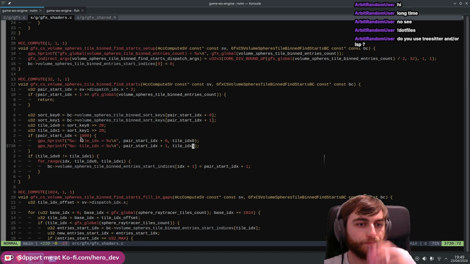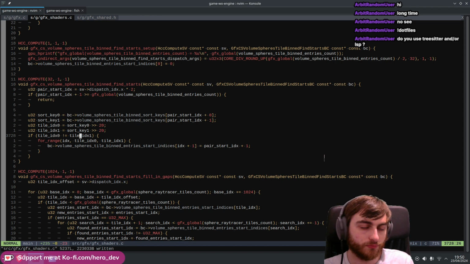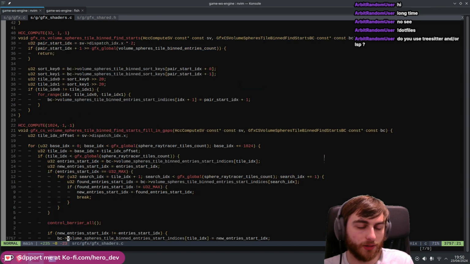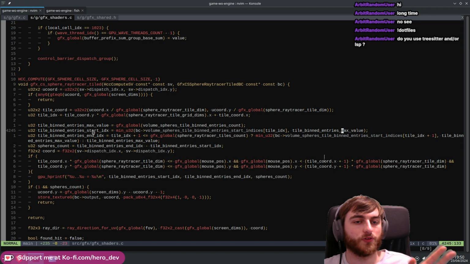I think this code is actually fine. The problem was when I minned it. I think that was the issue, because we minned it with the end of the array. One of them was an invalid value, therefore it.